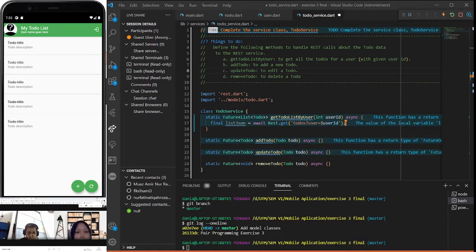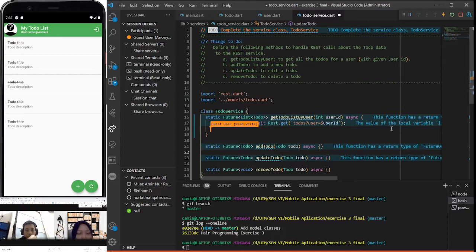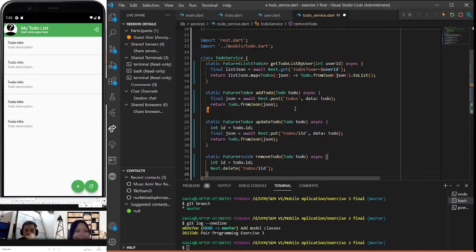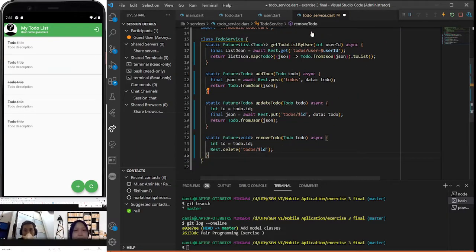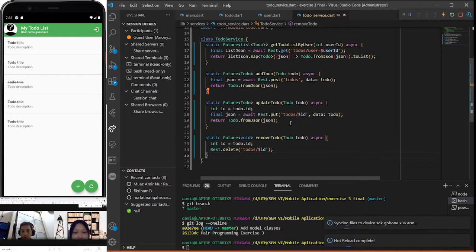We want to retrieve the to-do list according to the user ID. Okay, for example, in this exercise we have 2 users, right, Jessica and Alex. So we will get the to-do list according to their user ID. Okay. As you can see, we will use the user ID when we pass the information. Okay. So can you tell me if you get any error? No, not any. So as you can see here, Fatin has finished the todo service.dat.